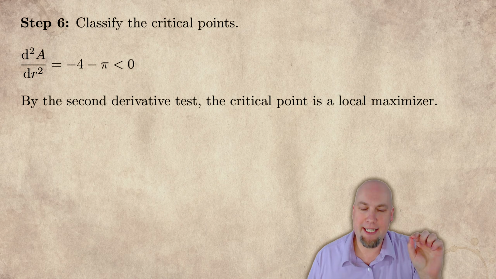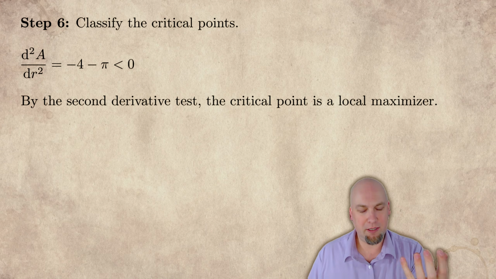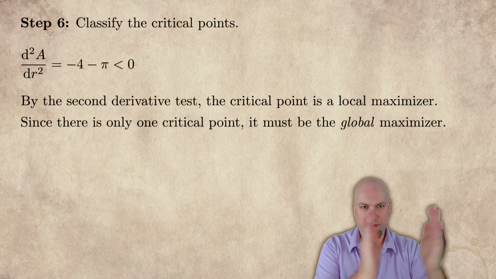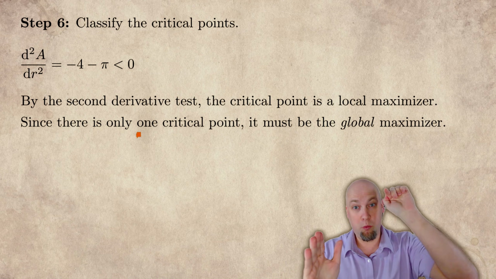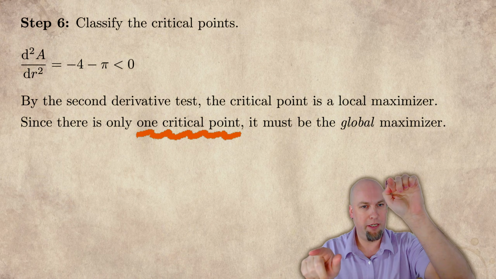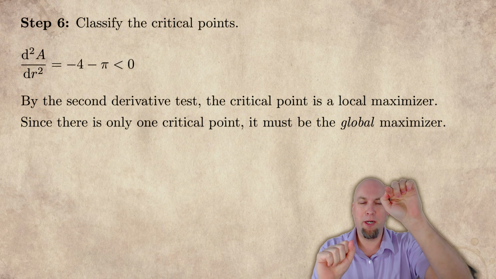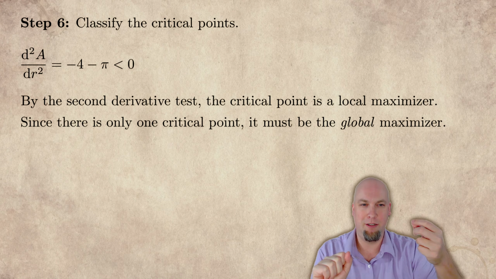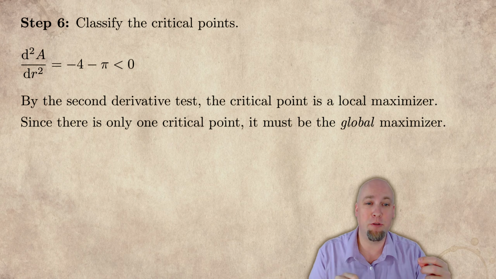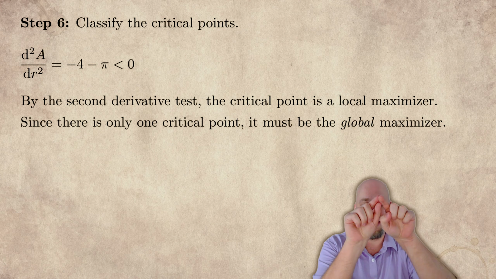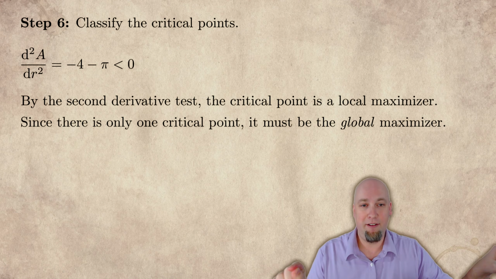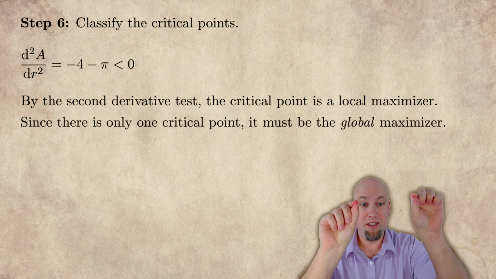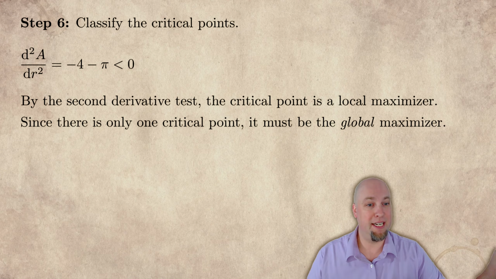Okay, but then the really nice thing is there's a theorem that says, okay, if you've got a function of one variable, you're trying to maximize or minimize it on some interval, okay, and you find that, oh, there's only one critical point, like this scenario here. If that critical point is a local min or a local max, it actually has to be a global min or a global max, okay? And that's exactly the situation that we're in here, okay? We're maximizing a function on an interval. We have found exactly there's only one critical point, and it's a local maximizer. It has to be a global maximizer, right?